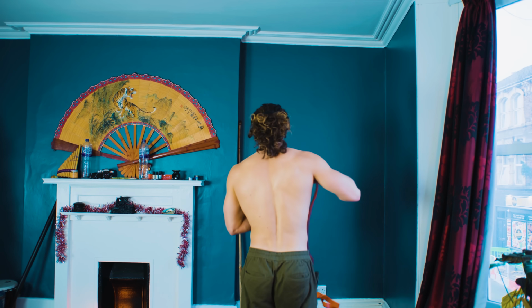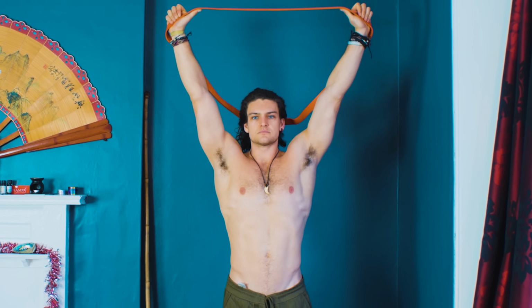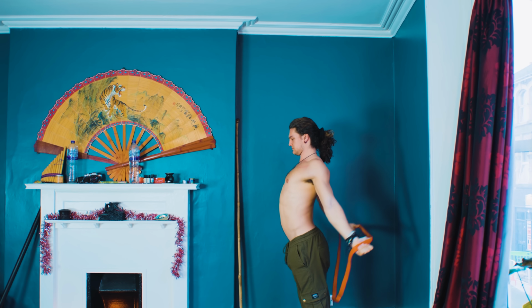With this exercise, you want to try and make sure that your arms stay locked, and it's really good to get a resistance band that you can put your thumbs on the inside of. This will help you get an extra stretch on the inside of your forearm and on the inside of your bicep, which can really help move along the progress of this particular exercise.